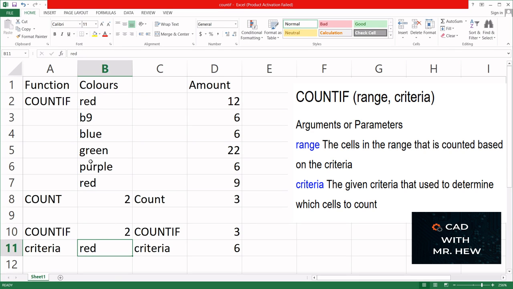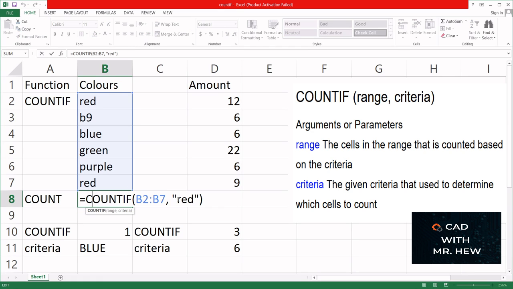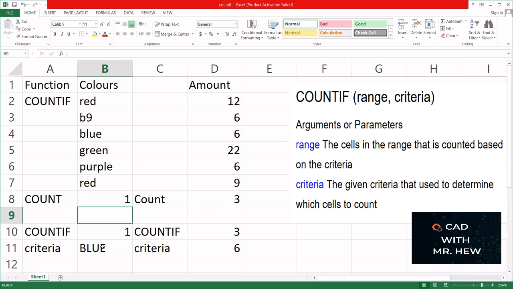We have 2 reds, 2 red. I'm going to change this to blue and see what happened there. Blue. Enter, we have 1 blue. Now in the previous step, what we'd have to do is come in here and change this red to blue, enter, and you get 1, right? But it's much easier if you come here and just change this to green, enter. We have 1. Let's change it back to red and see how many reds we have. We have 2. So good job if you followed along.